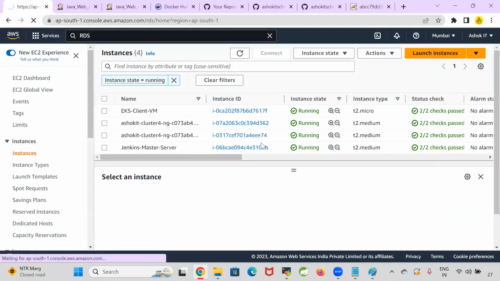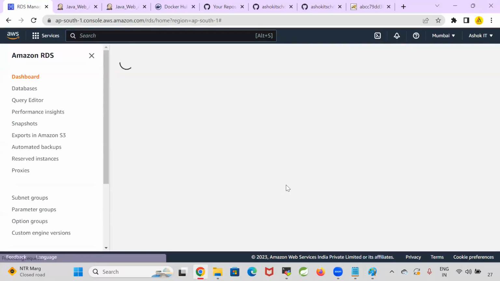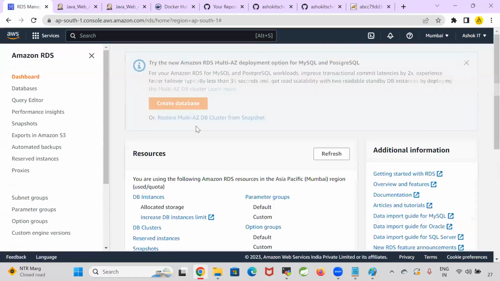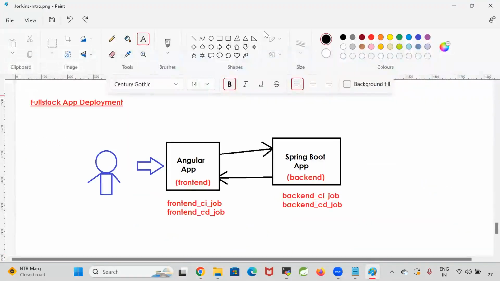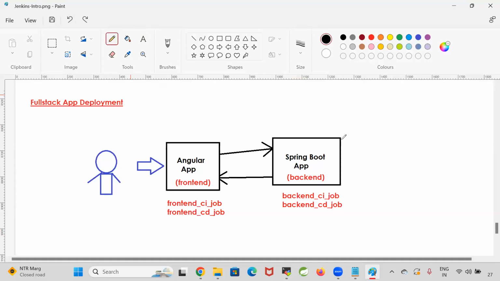In order to create the database in the cloud, we are going to use Terraform to automate the resource creation in AWS. Whatever Terraform script is available, we are going to execute it. The Terraform script will be executed by Jenkins. That end-to-end setup will be done at the end of the DevOps as part of our project setup.